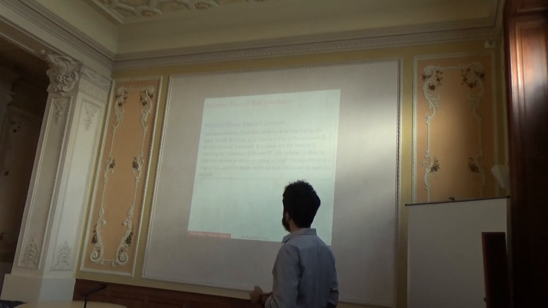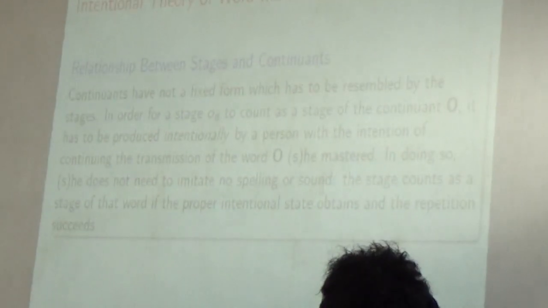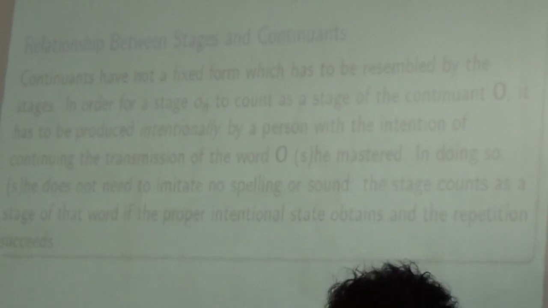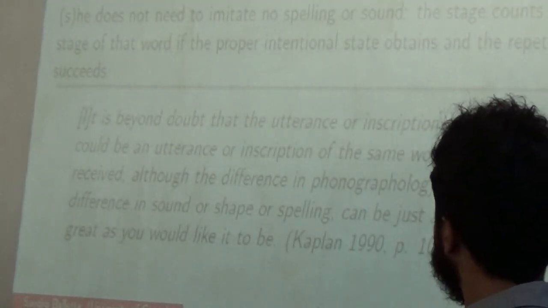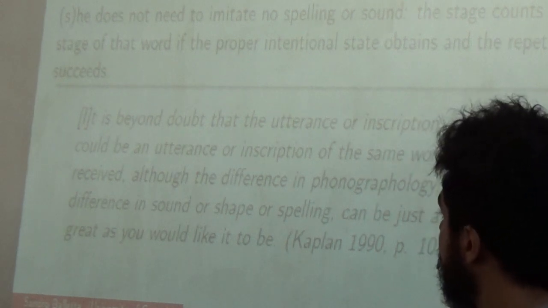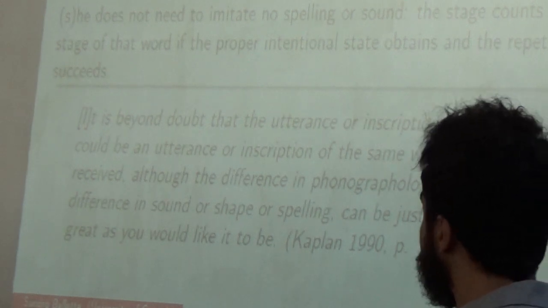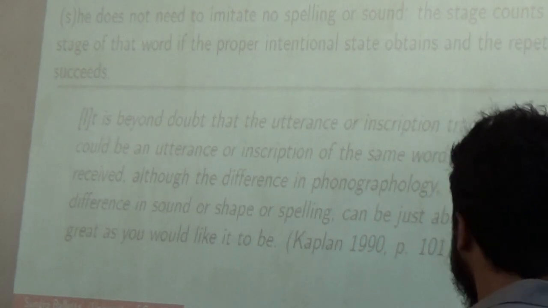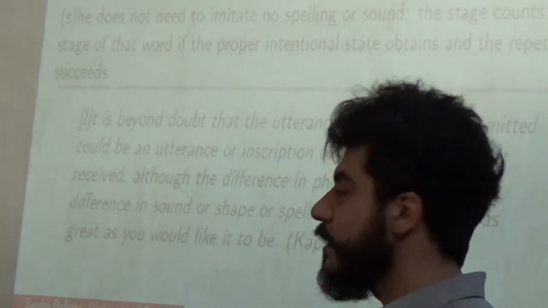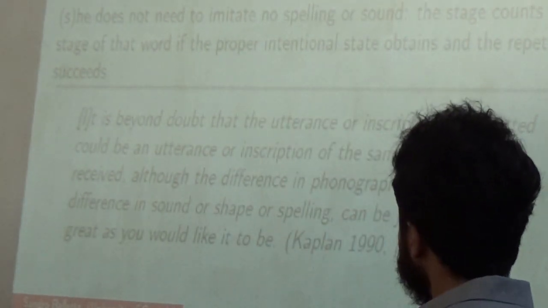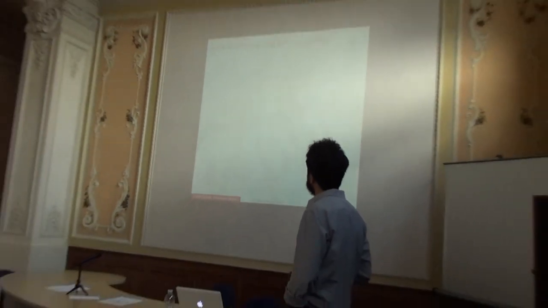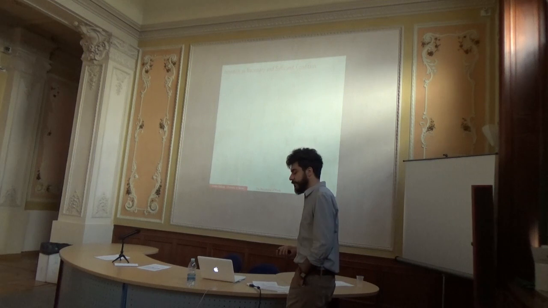So in doing so, she does not need to imitate any spelling or sound. The stage counts as a stage of a word if the proper intentional state obtains and the repetition succeeds. So Kaplan says it is beyond doubt that the utterance or inscription transmitted could be an utterance or inscription of the same word as that received, although the difference in phonographology, the difference in sound or shape or spelling, could be just about as great as you would like it to be. This is a really strong claim. So intention is a necessary condition, but also a sufficient condition.